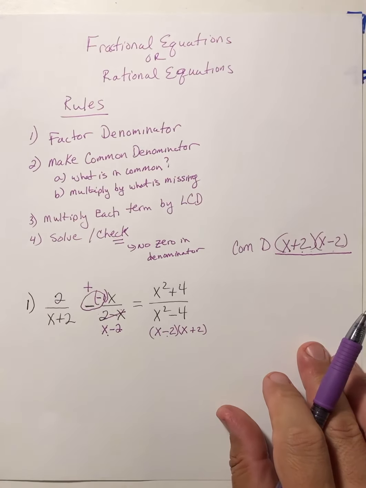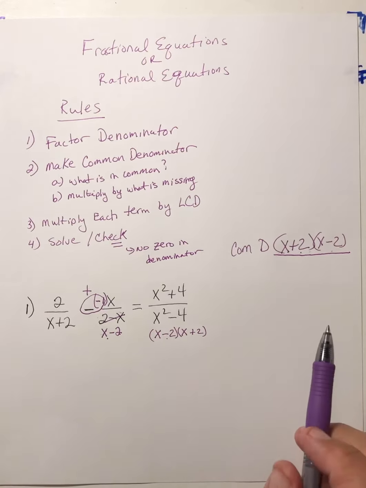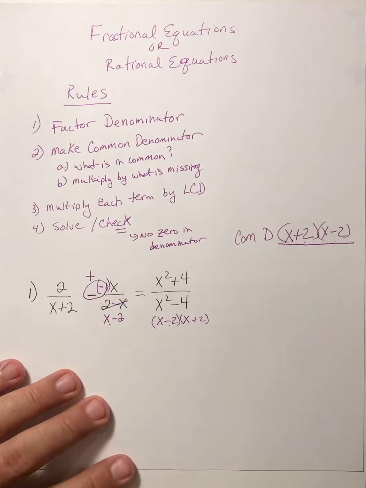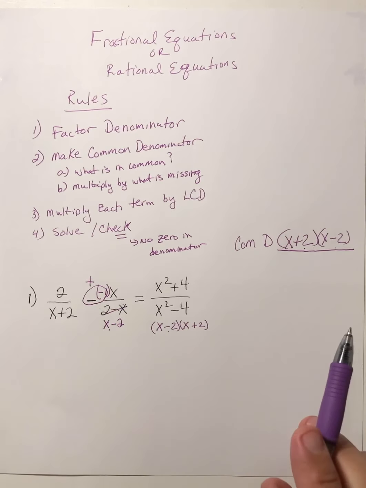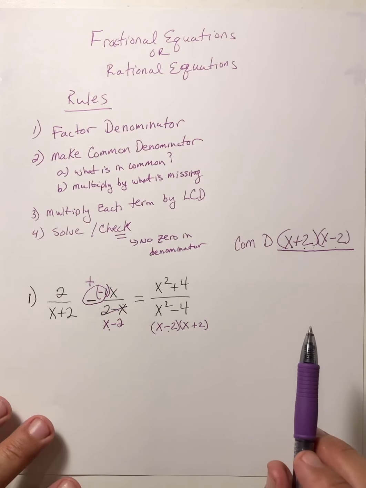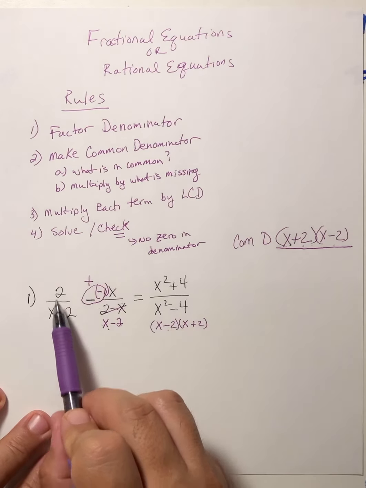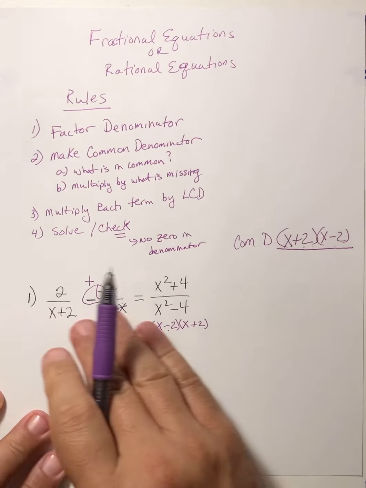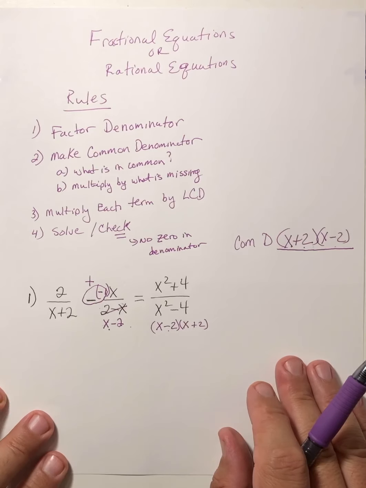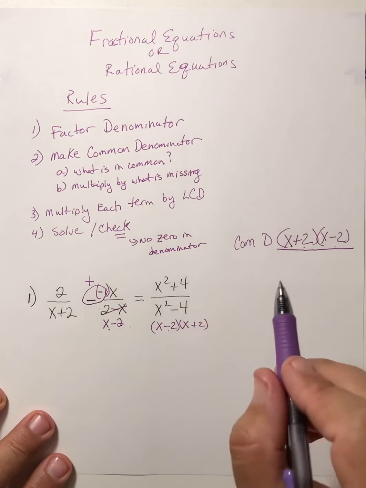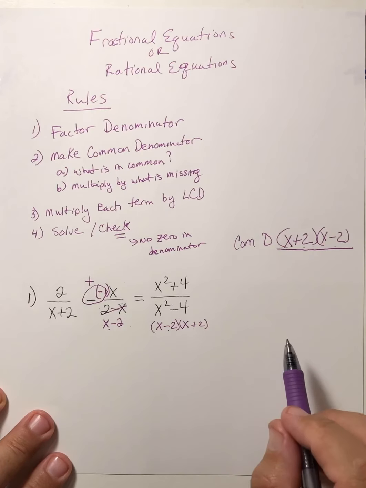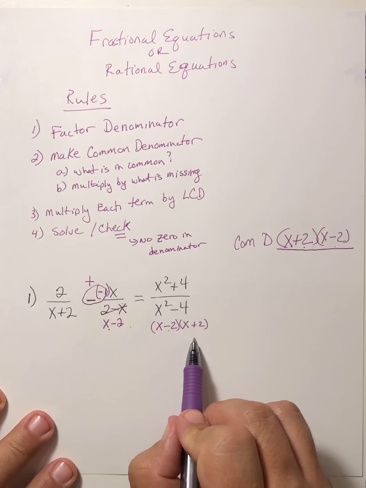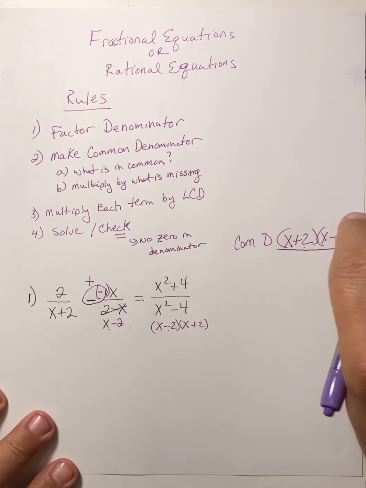This is how I do my work. I multiply everything by the common denominator to make these denominators cancel out, so I'm not looking at fractions anymore. I know if you look at some videos, those folks will probably say we've got to multiply this top and bottom by an x minus 2, and this top and bottom by an x plus 2, and then you can cancel out all the denominators because they are the same. I just do it in one step. Multiply everything by the common denominator. If you know what to multiply top and bottom by on each of them, then you know what the common denominator is, and that's what you're going to multiply each of your terms by.